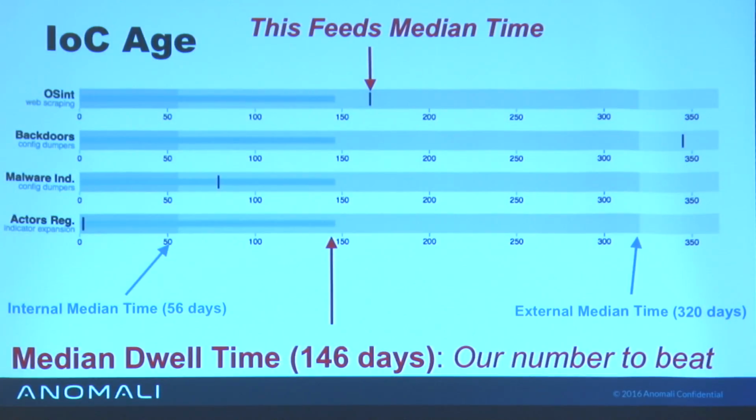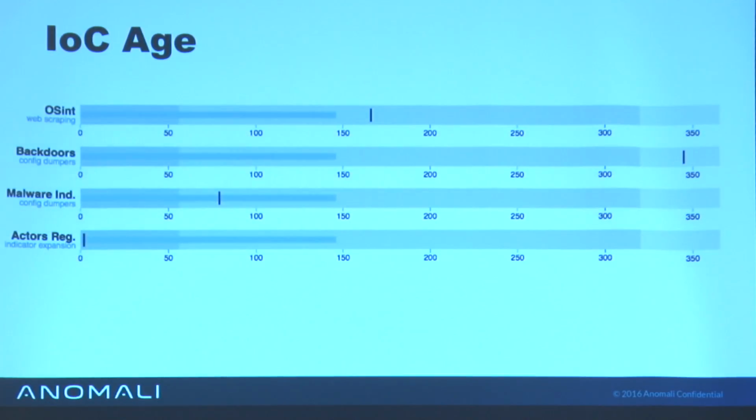You can also do this with malware, so if you were looking at MD5 hashes or specific pieces of malware, you could look at the compile time, and assuming the PE build time is correct, you could use the delta between when the malware was compiled to when it was ingested, as your median IOC age.